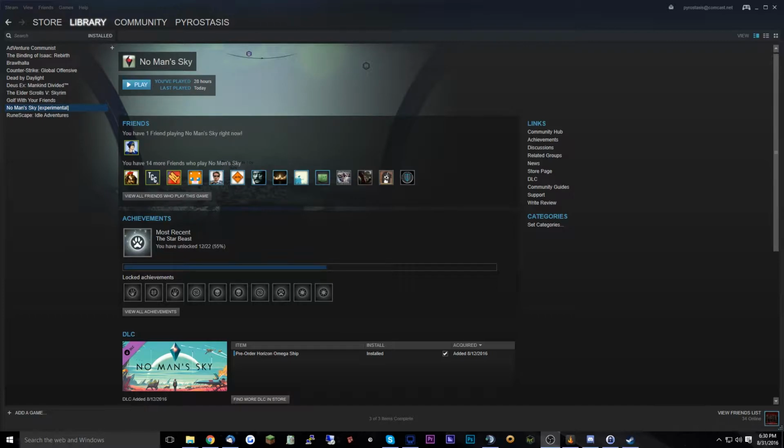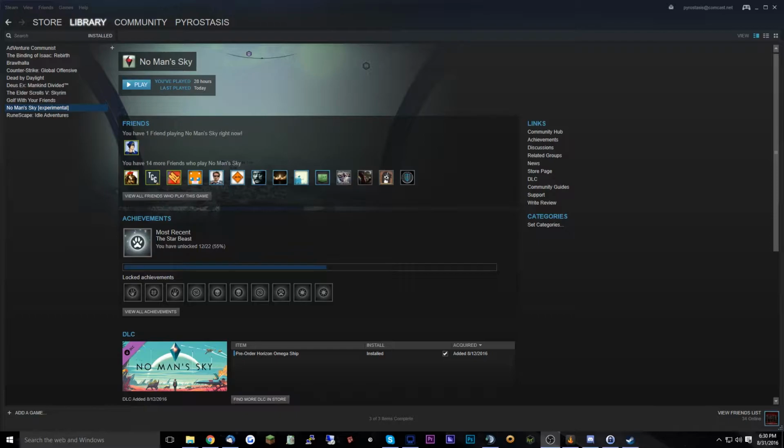Today I'm going to show you guys how easy it is to install mods for No Man's Sky. A lot of mods are coming out. They change a lot of cool features if you're a PC player. Unfortunately, this isn't available yet on console and may never be. That is one of the benefits, I guess, of being a PC player. That being said, you can add a lot of features and a lot of options.